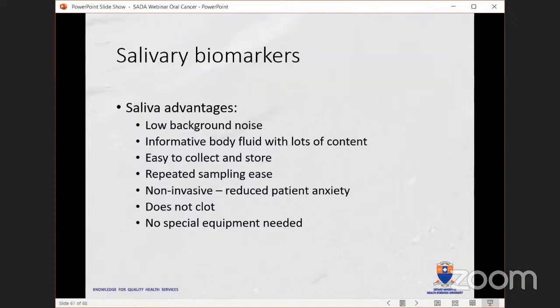Saliva has many advantages as a clinical tool over serum and tissues, including the simplicity of collection, storing, and shipping. It's cost-effective. It's easily available for larger sample volumes. It can also be used for monitoring of diseases or conditions over time. So the non-invasive saliva collection techniques dramatically reduce anxiety and discomfort of the patients. Saliva is also easier to handle for diagnostic procedures because no special equipment is actually needed for saliva sample collection, and it does not clot. So it reduces the manipulation which may be required for biochemical analysis.